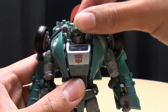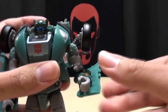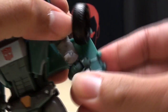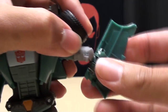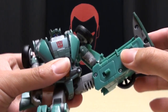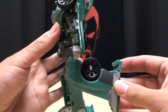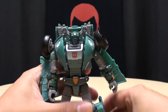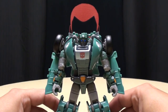But very nice articulation. The head's all a ball joint, so you pretty much go anywhere. The arms can do a full 360. They can go in and out. They actually have two different sets of joints here on the elbow. They have this joint right here, and then they have a joint that allows it to bend like this, as you can see. And I guess that's just to accommodate different poses. Hips are on a ball joint, thigh swivel, knee joint. Can't bend his knees all that much. You can do a full 90 degrees, but it's okay. The feet go up and down. They do pivot. And that's pretty much it for the articulation.